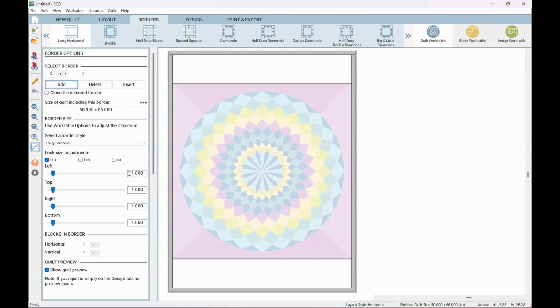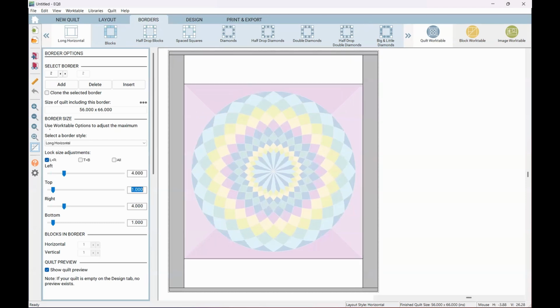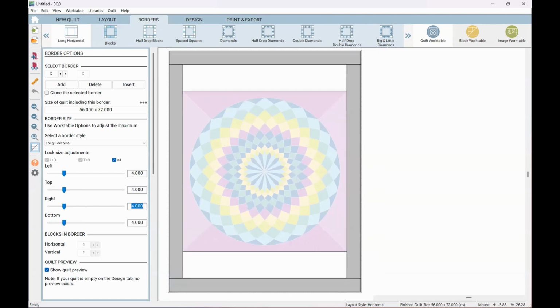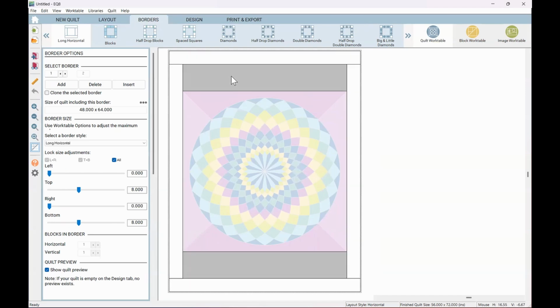And since the others are 8 inches, I'm going to make it a 4-inch, but I'm going to do it on all sides, not just one. That looks pretty good. All right. So why did it change this?